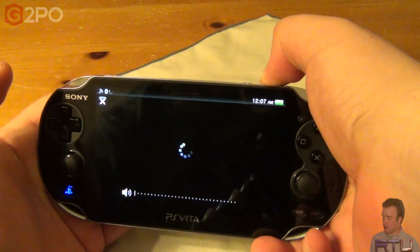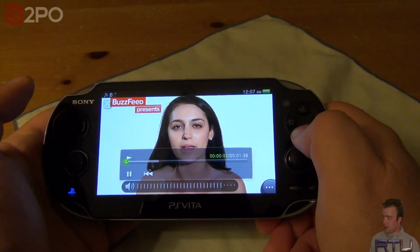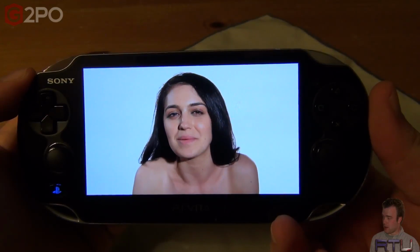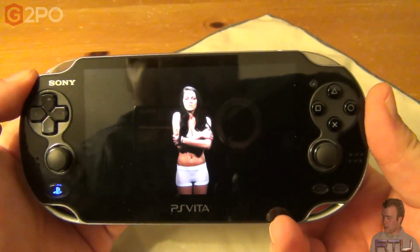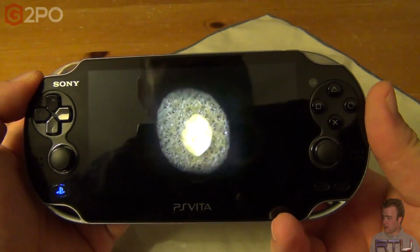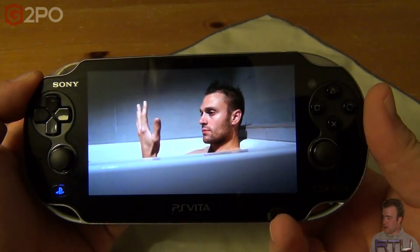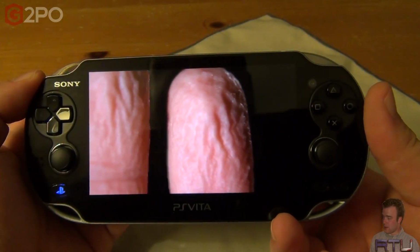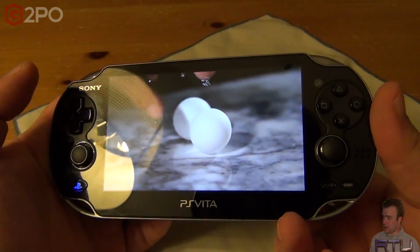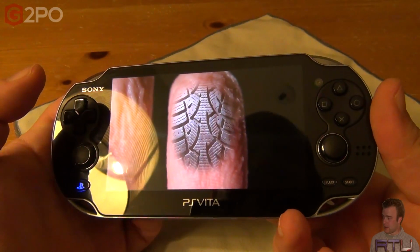Turn up the volume. As you see, videos look gorgeous on the screen. I mean, the OLED screen, once again, the colors, a lot of people complain that the colors are too rich when it comes to OLED, but I really just think that it looks great. It looks fantastic. It's a really good looking screen, and like I said, it's not the highest resolution out there, but you'll be hard pressed to see pixels on the screen unless you get really up close to it.